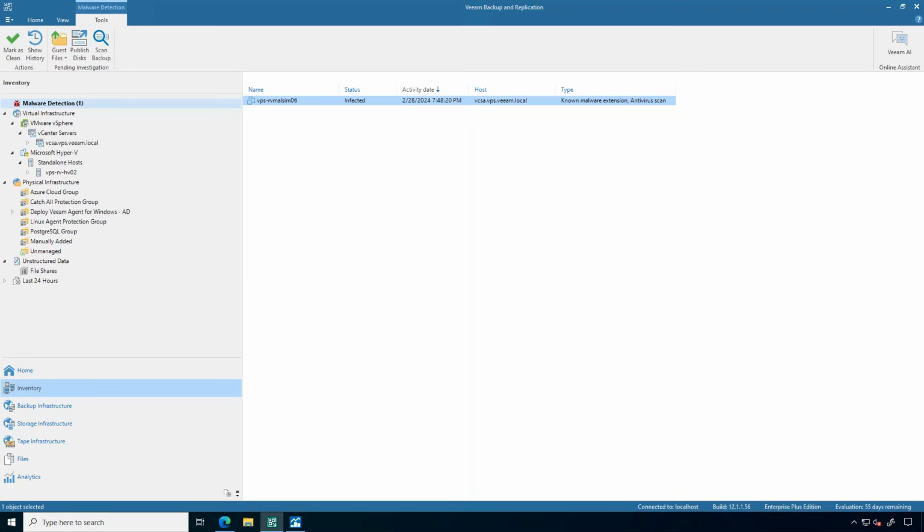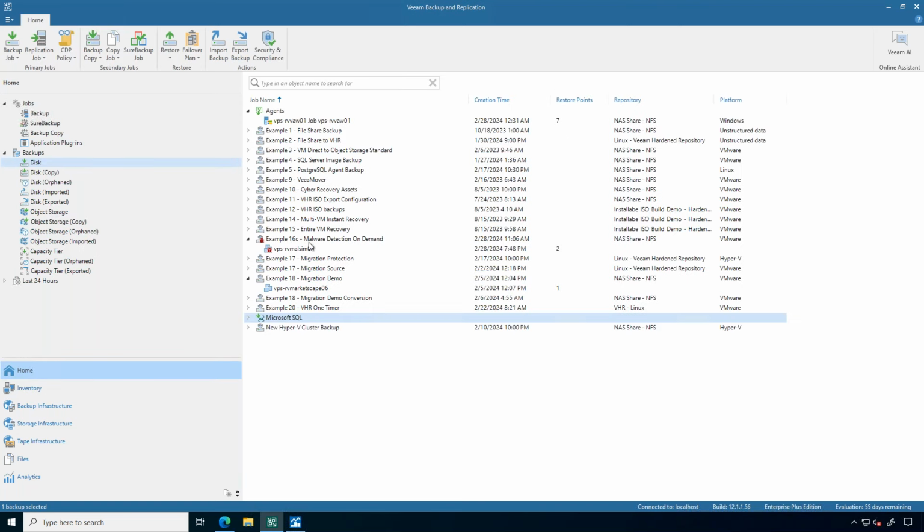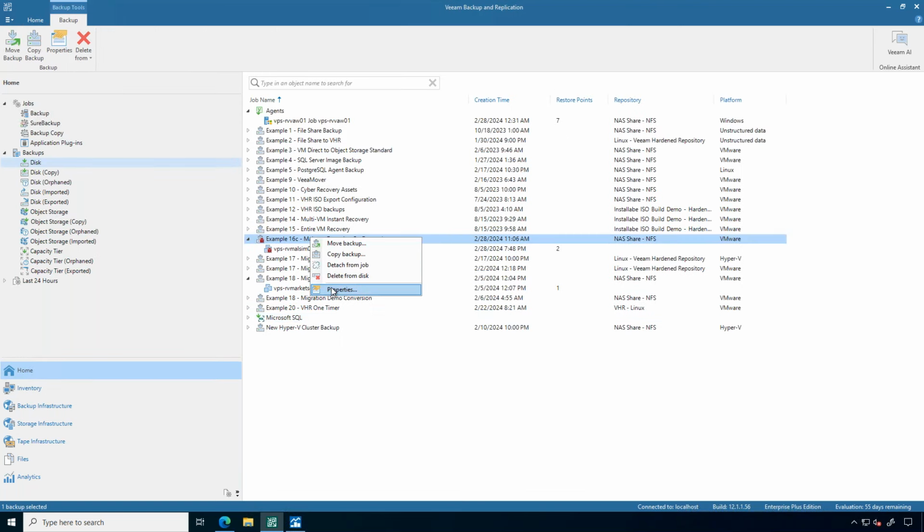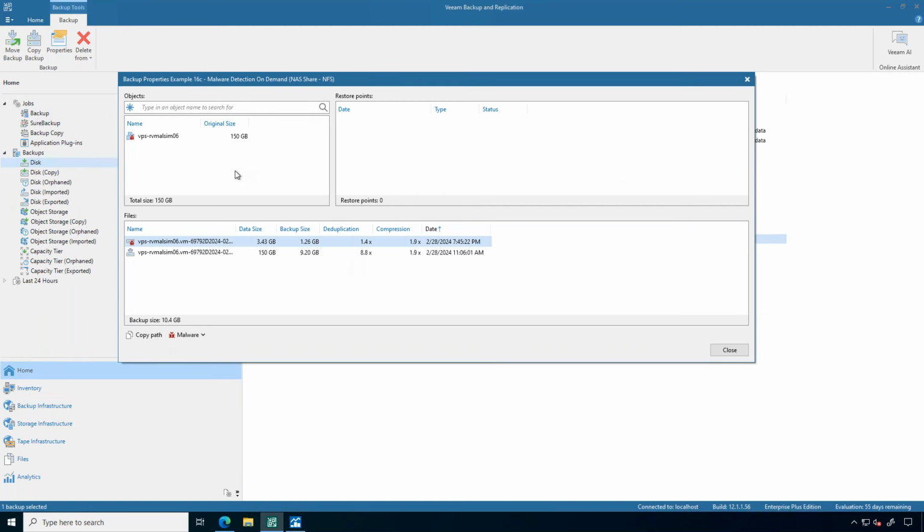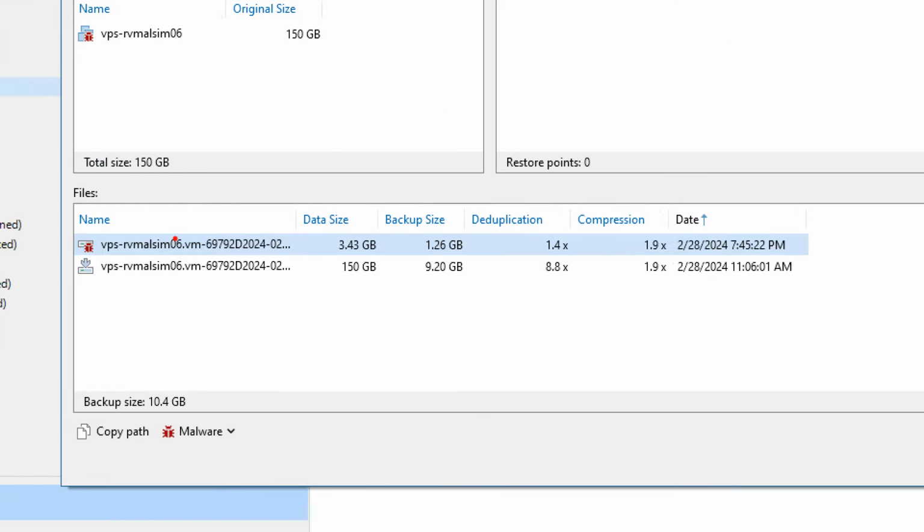Now that scan is still going, and what's really powerful here, and I know how this is going to end, I want to just show you. If you look at the chain, now I did do a few tricks in the lab to make this happen.